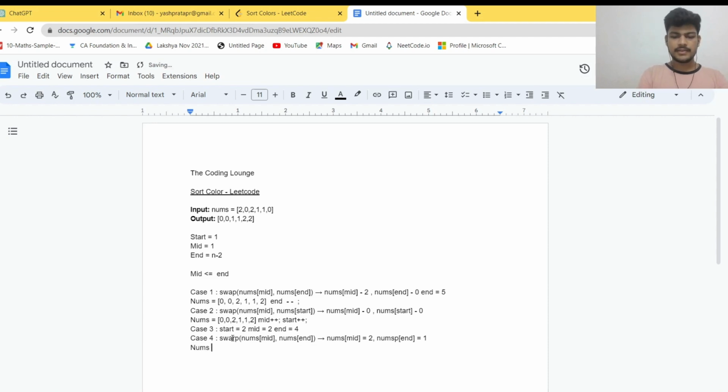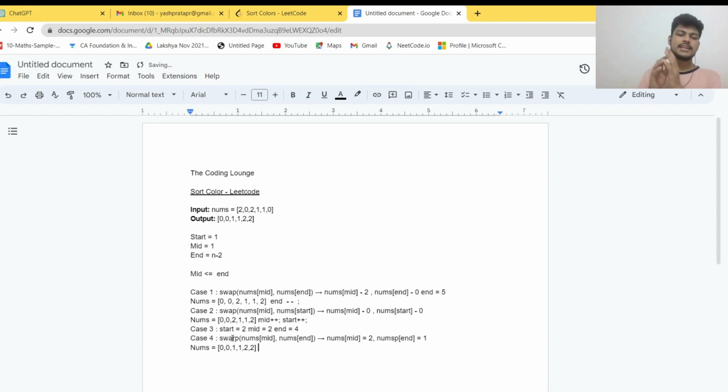We will get 0, 0, 1, as the 2 element is swapped with the 1 element, so 1 will come to the position of the 2 element and 2 will go to the position of the 1 element. So we get 0 0 1, then 1, then 2, then 2. This is what we will get.